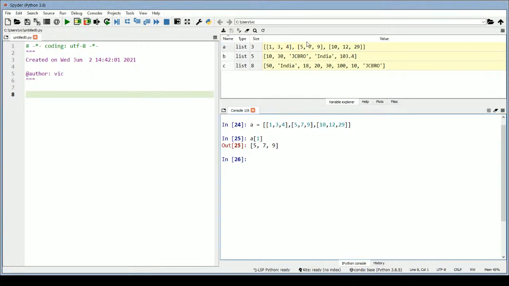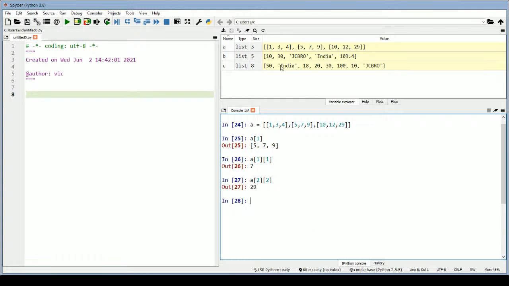Now let's say I wanted to access 7 elements. It will be a of... 7 is the first index, and then within that index we have the first number. I want to access this 29. It will be a of 2, 2. It will be 20. So this is how you can create matrices using a list within a list as well.